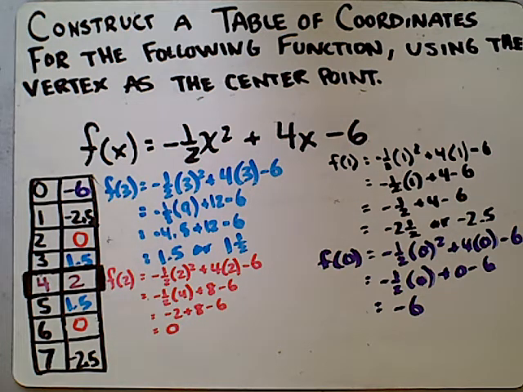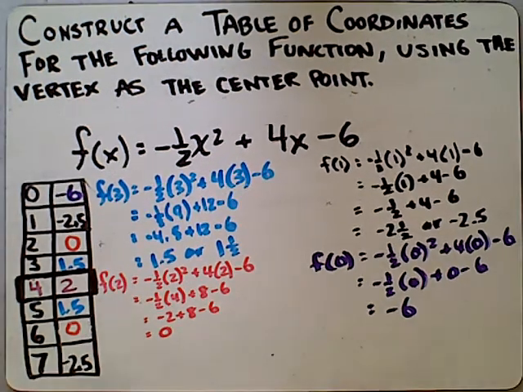In this video I'm going to be going through a lot, because what it means to make a table of coordinates is that you're making a list of different points that all exist on a parabola. When you're watching this video, I want you to keep in mind the question we're looking at right now regarding just constructing the table, but I also want you to keep in mind how we're going to look at all of these points and how we might apply them to future questions.